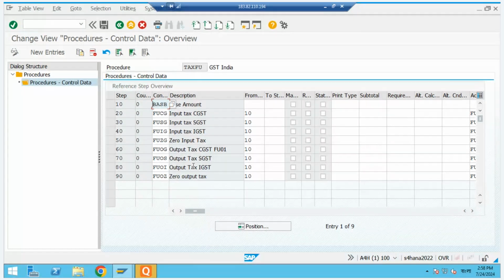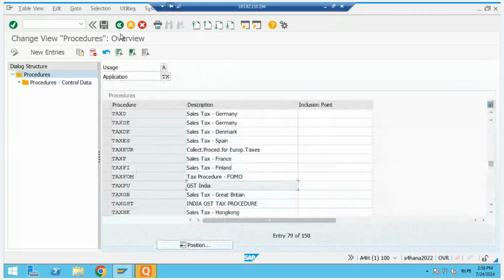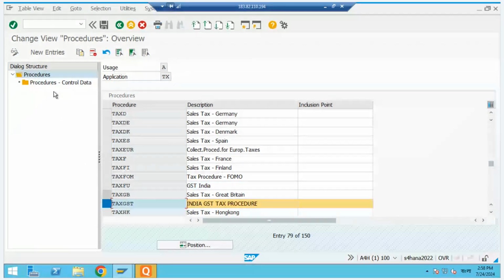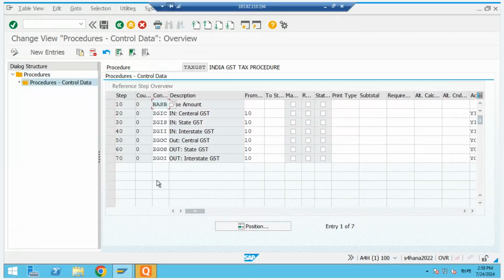So output tax we are giving when we are selling the item, and input tax we are giving when we are procuring. Now, here there are some things given, like base amount, central GST, state GST, interstate GST, right? So these have been given.